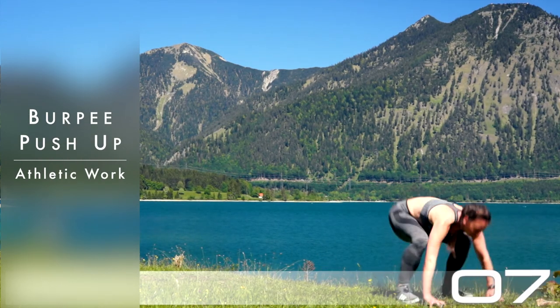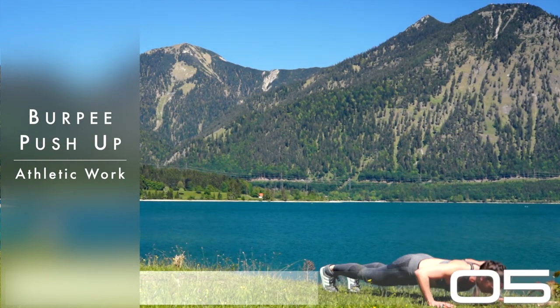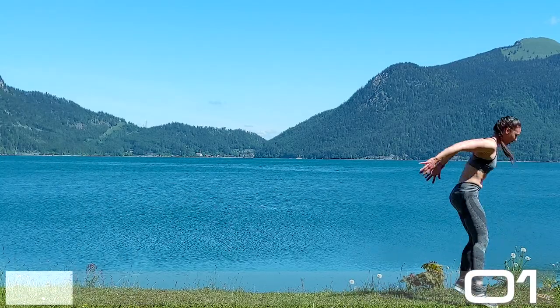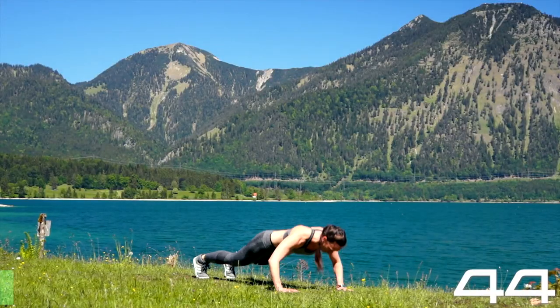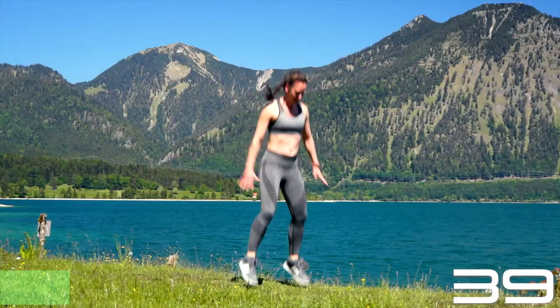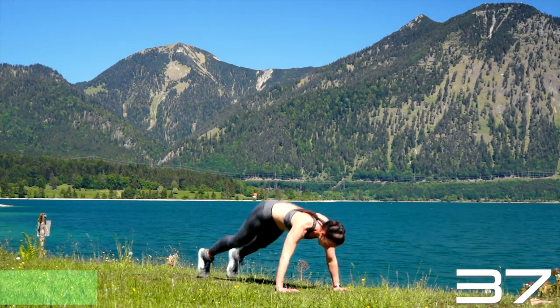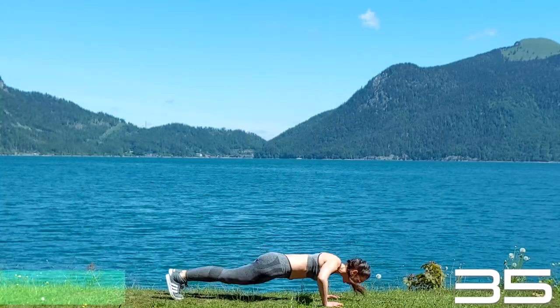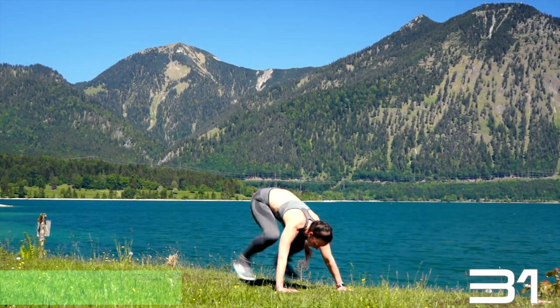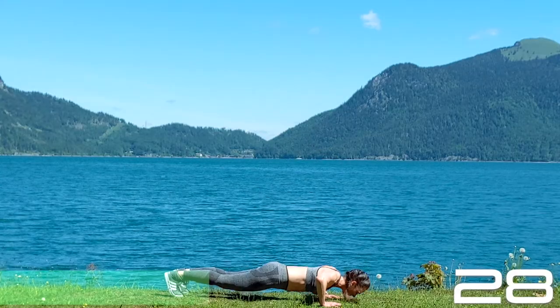First one up, burpee push-up. So start it simple and small, simply jumping up, then getting the hands on the ground, jumping backwards, and then do whatever push-up you can, either on your feet or on your knees. You'll see this is fun. So this slows the burpee down a little bit. You'll do a little less jumps, which is the good news. The bad news is we're doing a push-up every time we're in plank position.